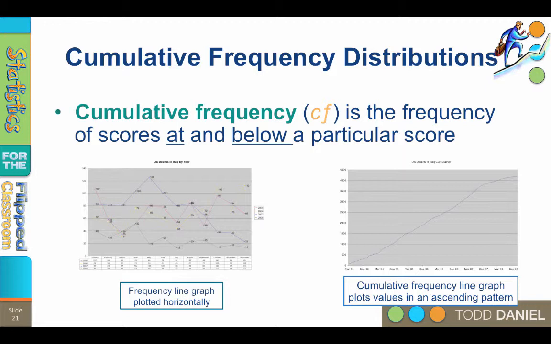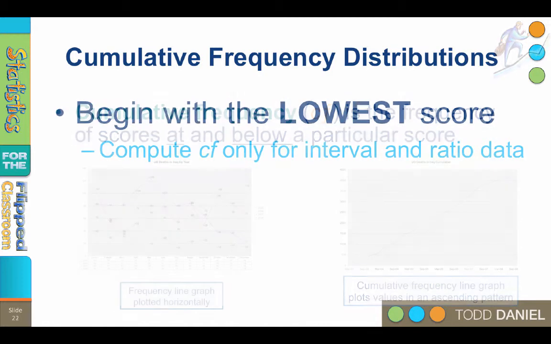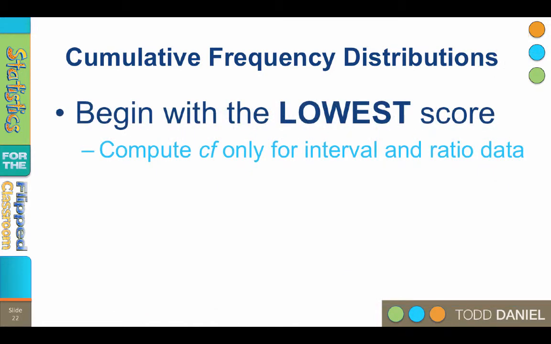The steepness of the line gives an indication how much more was being added to the line. The line will never descend because it is cumulative. Once we have added to it, we cannot go back. If nothing more is being added, then the line will flatline. Of course, we can only use cumulative frequency with interval and ratio level data. We cannot accumulate categorical data because it does not have an underlying order.